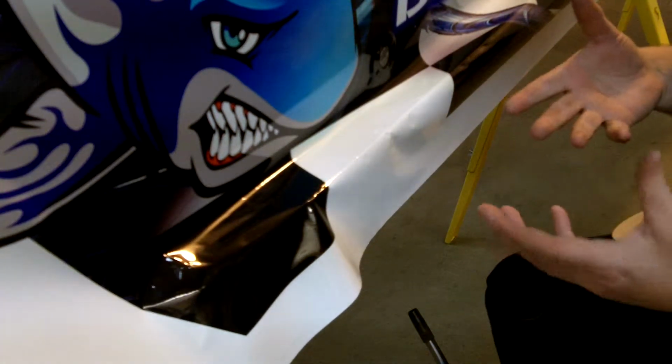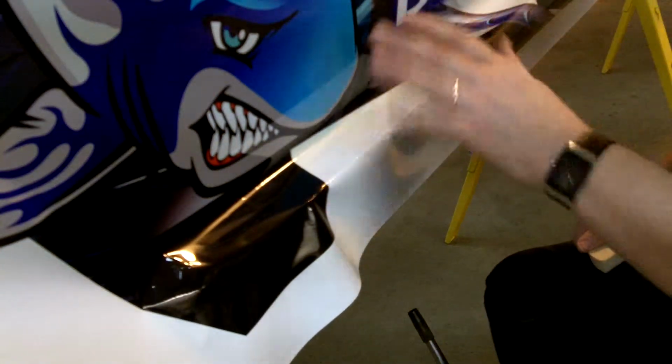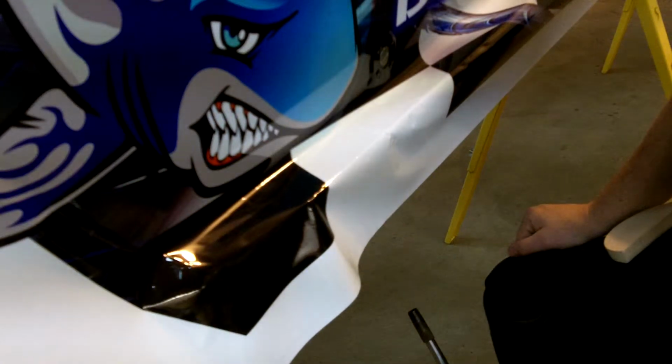All this stuff likes heat. I would recommend, as a novice, just a hairdryer or a heat gun if you've got it. You want to warm that up and get it kind of soft and pliable, and then we're going to just kind of use our thumb and the felt squeegee, and we're going to pull that down so that's real nice and tight up against that Zeus fastener panel there.